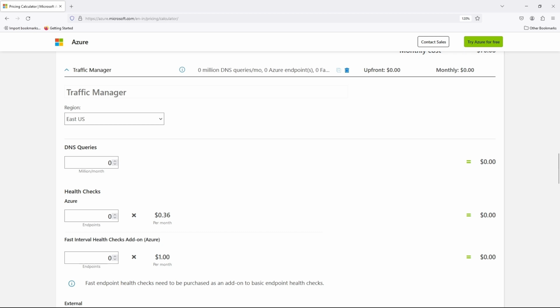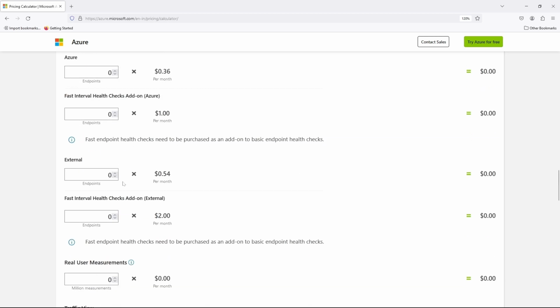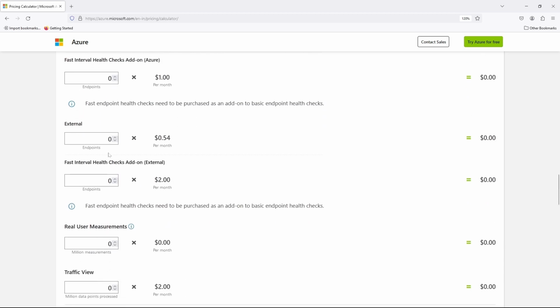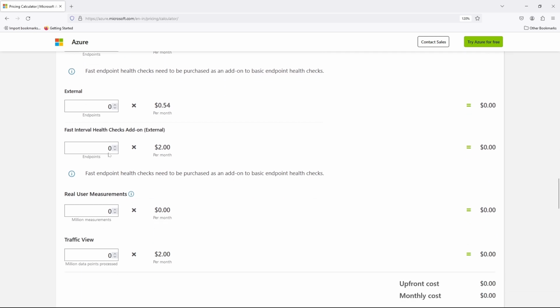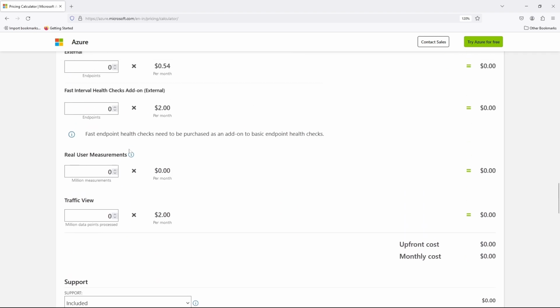So how many DNS queries you want to make with the Traffic Manager, and do you require health check for the Traffic Manager, and what are the endpoints you want to connect, either an internal endpoint or an external endpoint. And there are some other options which you can choose.